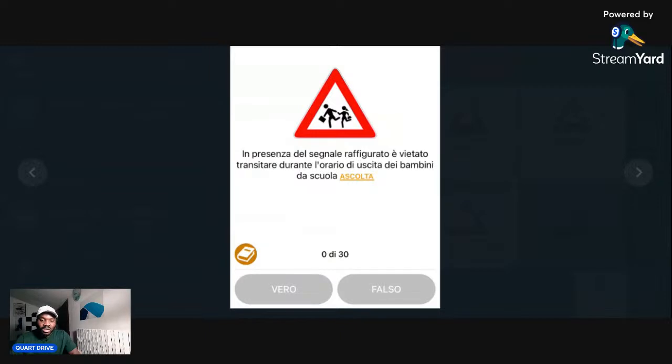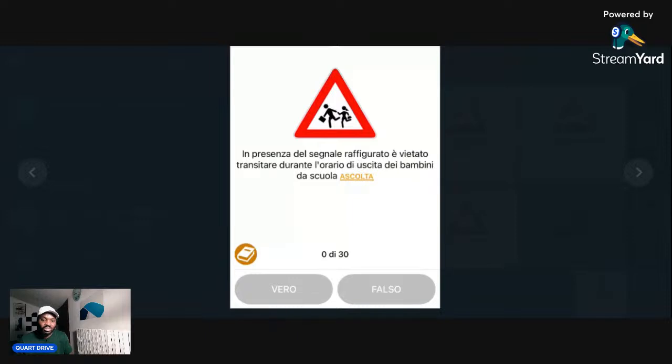This one talks about what? Caution. It gives you a warning that there are children crossing at that particular place. They normally put it at the school junction and places where children normally cross to the other side of the road to school. So it is a pre-aviso warning, which is talking about pericolo.